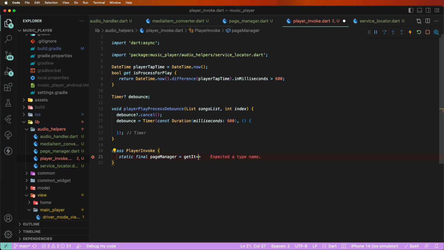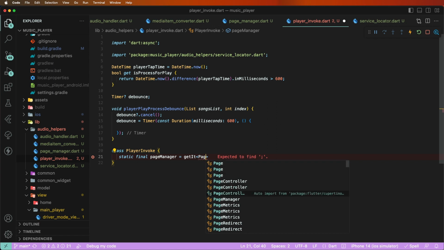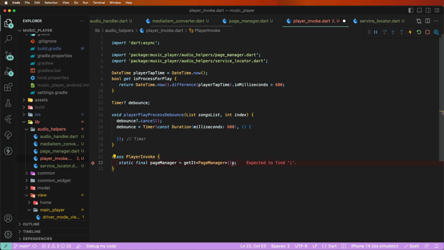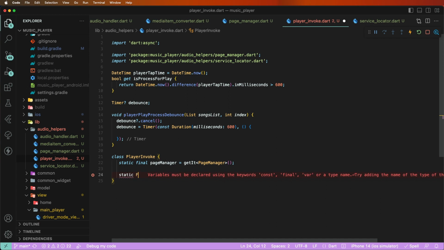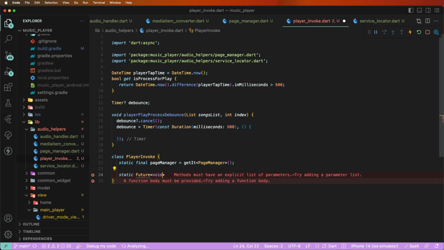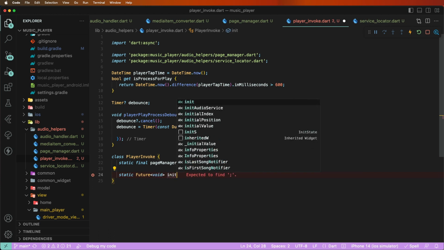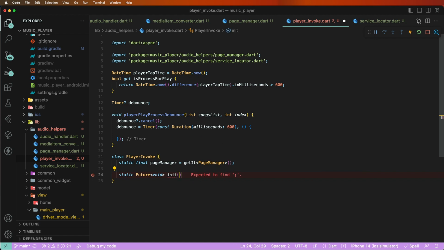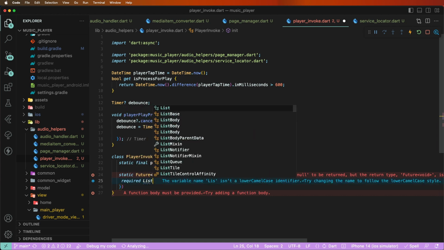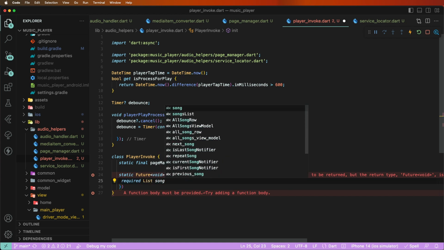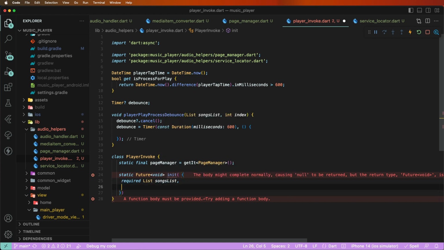get here the page manager objects. Need to get this here and now need to call here the static future void methods. Need to call here for the, and to define here some property at the void list song touch record.